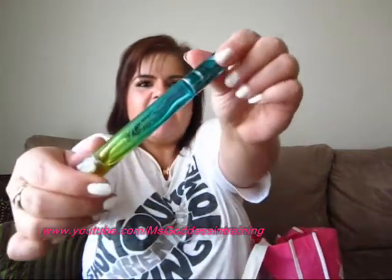Another thing that's finished, and I was sad to see this one go, is the MAC Turquatic Rollerball. Beautiful, nice, sort of fresh, oceany scent. Oh, God, it's beautiful. But it actually didn't last that much on my skin. I think that's because it's the eau de toilette rather than eau de parfum. But I'd definitely buy it again if it was ever available again. So I love that, and I'm happy to go back to MAC for that one. I love it when I get to go back to MAC.